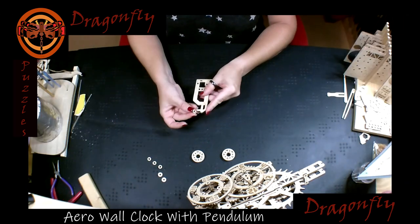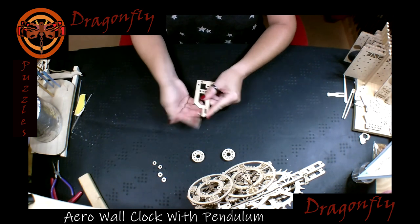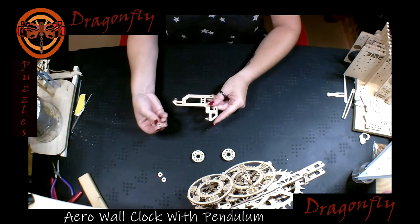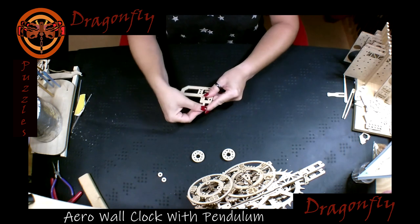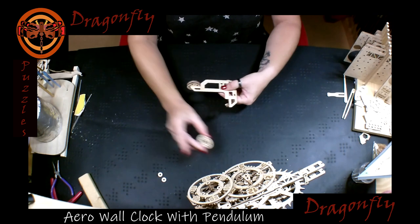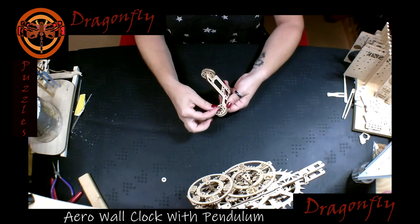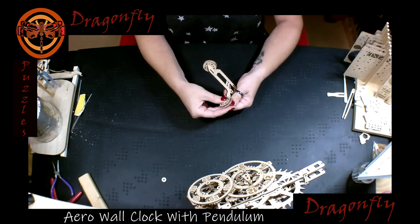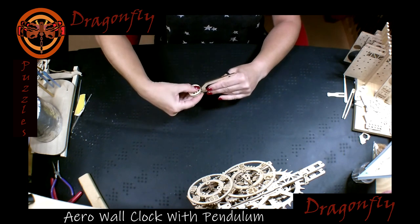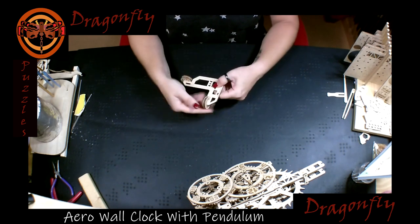We are going to add piece 107 to piece 106. Now we are going to add both pieces F1 to piece 106. Now we're going to add piece 108. The resulting piece, we are going to call it F2.